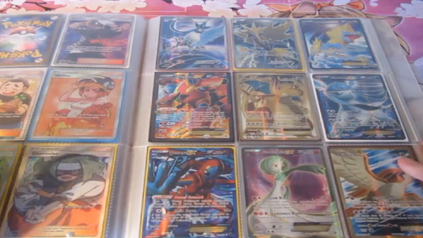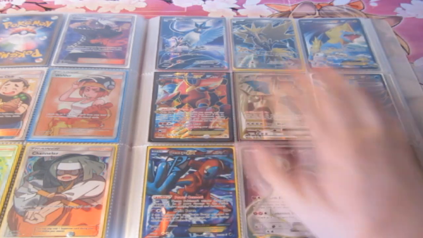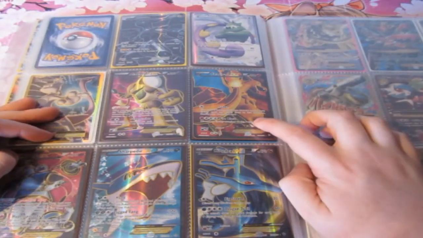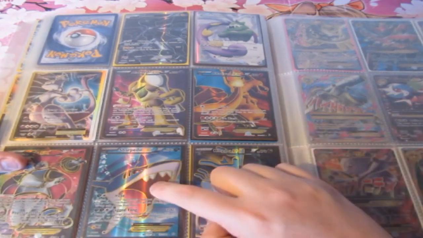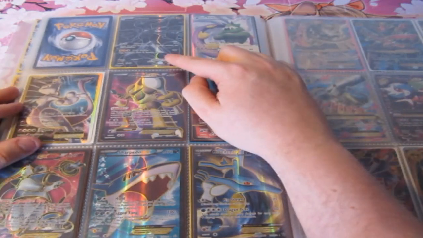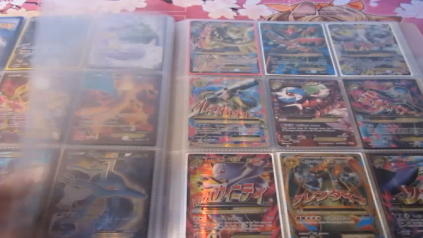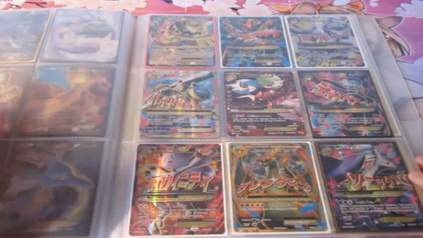Then our full art EXs, we've got Articuno and Zapdos, which I'm so happy I've actually owned them. Dragonite, Deoxys, Gardevoir, Pidgeot, Glaceon, which is nice. Alakazam, our full art Charizard right there, which was one of the classics. Hooper, Sharpedo, Mewtwo, Zekrom, which was back in black and white. And same thing for Tornado, or Tornadus, whatever you want to call him. Then we got a full art Mega Charizard, Mega Mewtwo. All these were full arts, which are beautiful as ever.